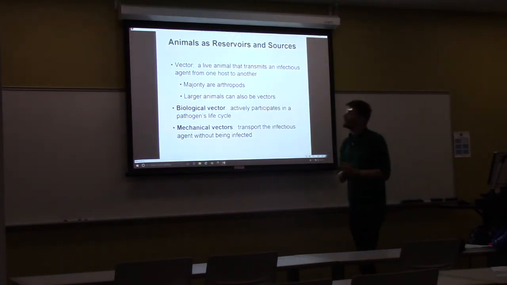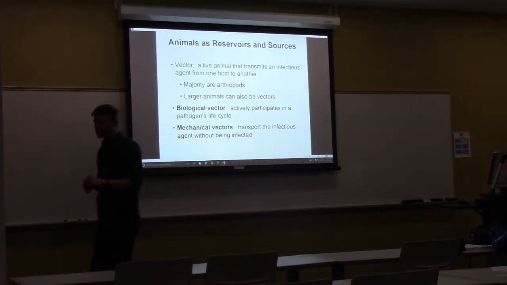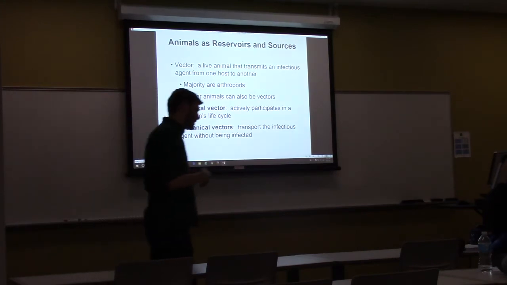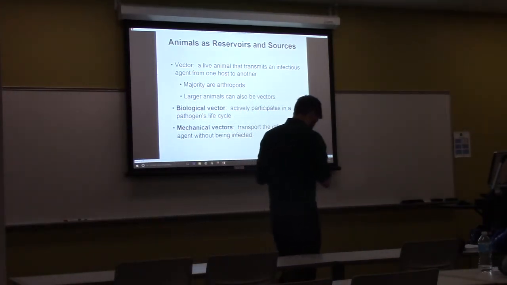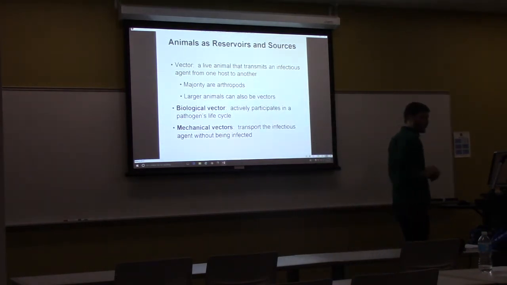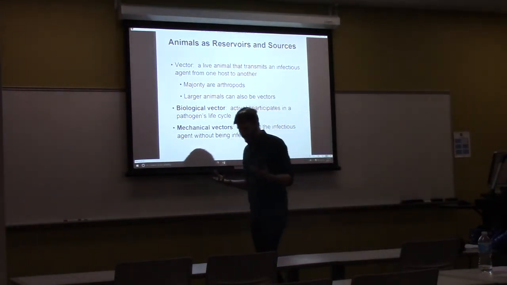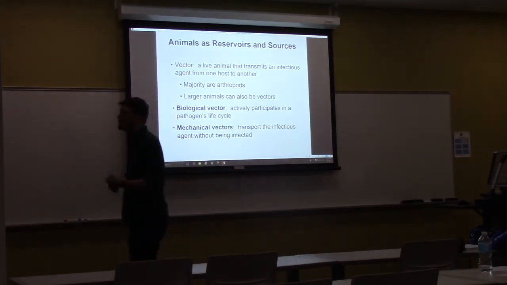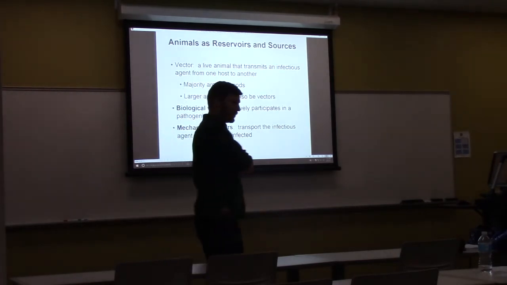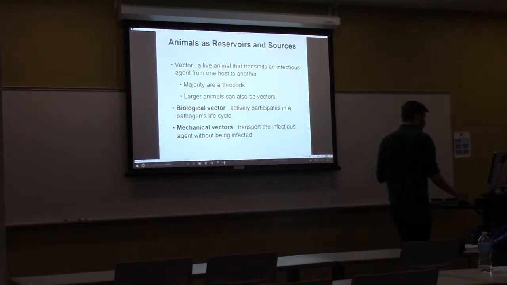What about an animal reservoir? What do we call them? A vector, right? You can have a biological or a mechanical vector. What's a biological vector? Right, so they're actively infected. The vector, the animal, gets infected, and they can then transmit it to another individual. What about a mechanical vector? Passively, right? So they don't actually get infected, instead they pick the organism up and then they can transmit it to and from.